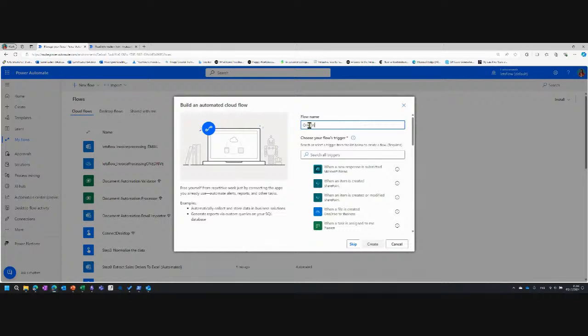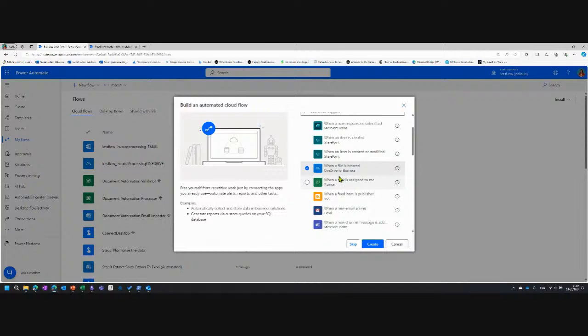And let's start with the OneDrive use case. So here we go. We have to, of course, search for our OneDrive trigger. Since I've been using it, I have it here: when a file is created. Then it's going to be selected and I can start creating. Here you have to make sure that you pick the right one, because you will have one for OneDrive for Business, meaning for work or school accounts, and you will also have one for those that have private accounts. So I'm checking OneDrive for Business because that's the account I have, and then I'm going to create.